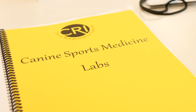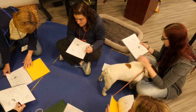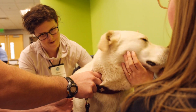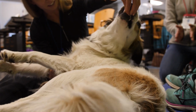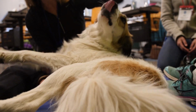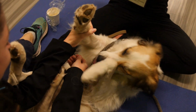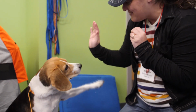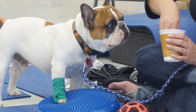One of the things that's really outstanding about the Canine Rehabilitation Institute courses is the tremendous hands-on activities that they have. In the Canine Sports Medicine module, for example, fully half of the module is spent in laboratories with hands-on activities. We have a laboratory in which we teach therapeutic exercises and conditioning exercises for dogs. Things like strength training activities that can target very specific muscles or muscle groups, and how to train your clients to be able to perform these activities with their dogs, to be able to assist with their rehabilitation at home. So that's one of the labs we hold.